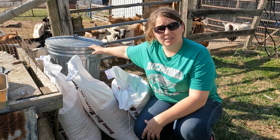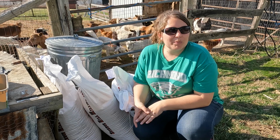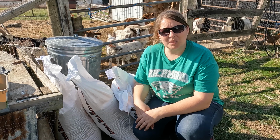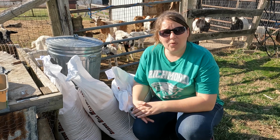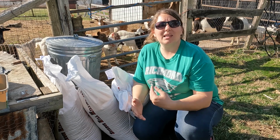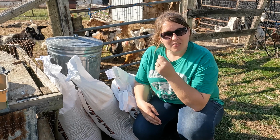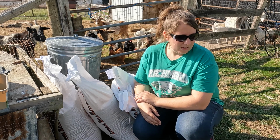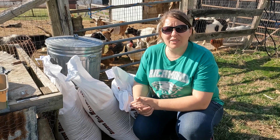My dad gave me this barrel. I did a previous video, it would be a little while ago now, but we made a rat trap in a big tote bucket, and it did catch a few. But we have a big rat problem that I can't keep my feed in my barn right now. Doesn't matter what I put them in, even the cabinet brooder that I made a long time ago, overnight when I put some baby chicks in there, they ate a hole through the back of the brooder and my baby chicks are gone. So I can't keep anything small that the rats might get a hold of.